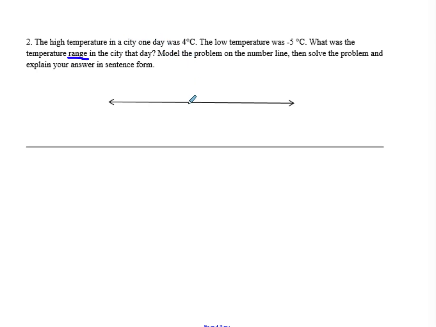Okay, they're asking me to model the problem on the number line. So I'm going to put 0 on there first. Now 0 doesn't always have to go in the middle of your number line. I'm going to on this one. Because my numbers are pretty small, I'm going to go ahead and put little lines where the other numbers would be. 1, 2, 3, 4, 5. This is going to be negative 5. And here's my 4. On the last problem, I didn't have little tick marks because I had to go all the way down to negative 64, and that would have been a lot of writing for me. Okay, model the number on the number line.